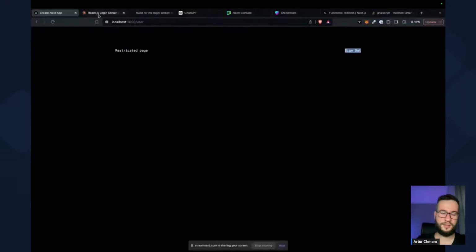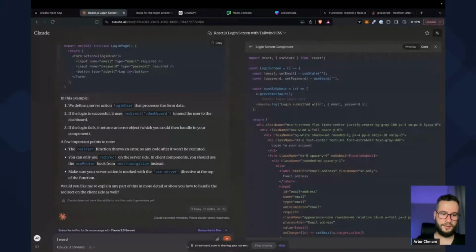So I need a React.js plus Tailwind CSS component to manage user data, user profile maybe.